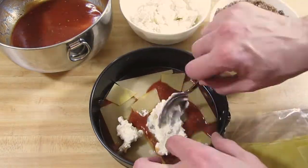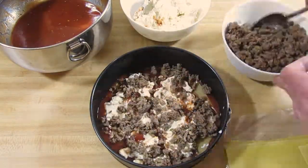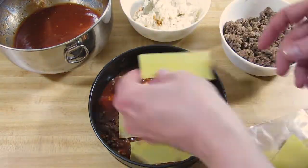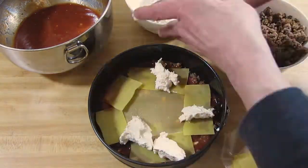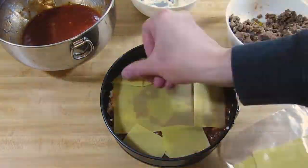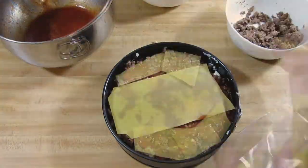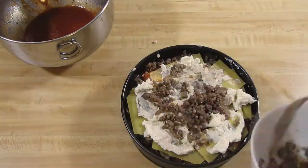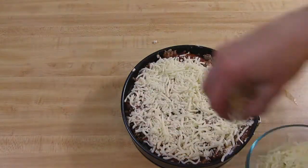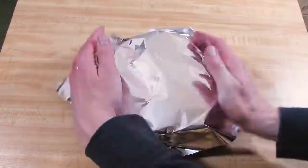Layer the cheese mixture, meat, sauce, and then lasagna noodles until the pan is almost full, ending with the sauce and meat on top. Don't fill the pan over the top edge. I was able to get 4 layers, which used all of my ingredients. Cover the top of the lasagna with mozzarella cheese. Loosely cover with foil.